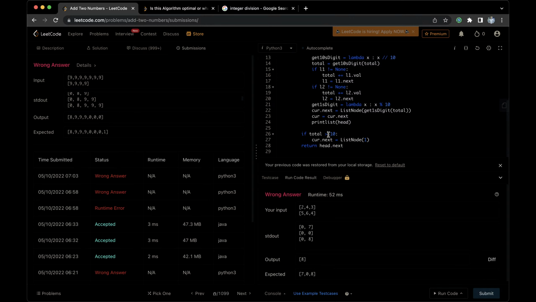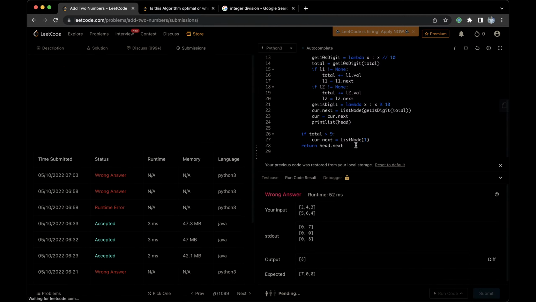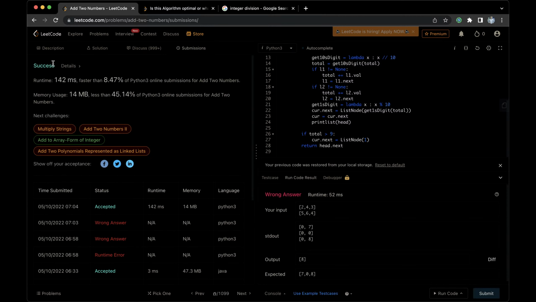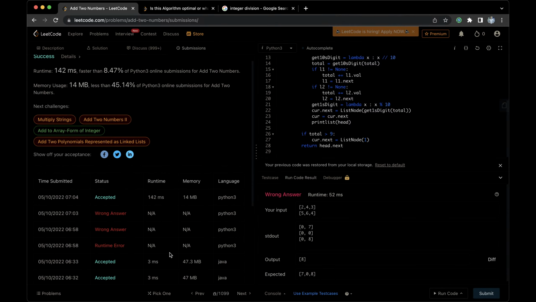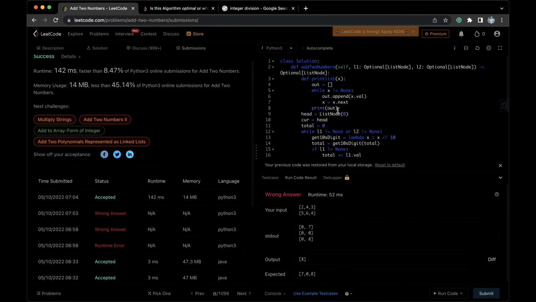Oh, what if it equals 10? That's the problem. There we go. All right, you guys, we figured it out in Python.